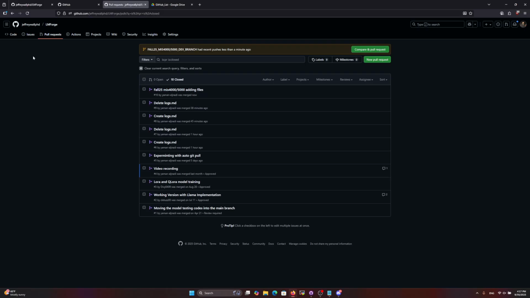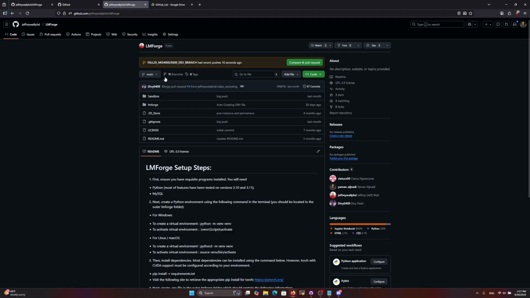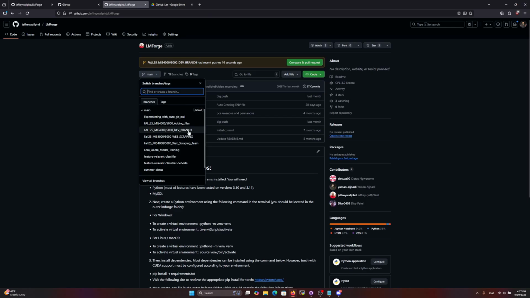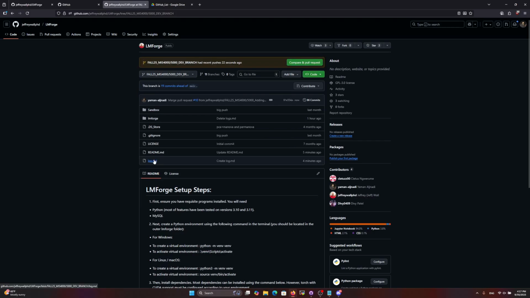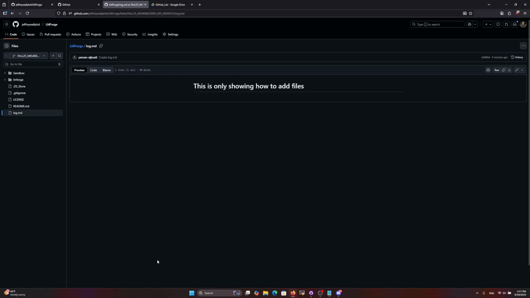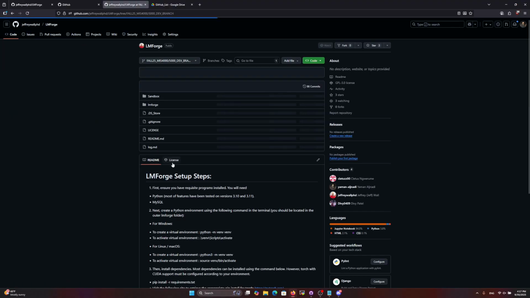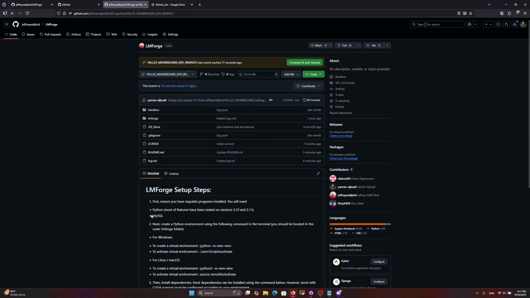So going back to the top, you go to the code, you click on code, and then you go to the branch, which is the DEV branch. Remember, we didn't have the log file before. Now we actually have that log file. Now it does exist on our GitHub project, right? So this is how you push your updates between branches.